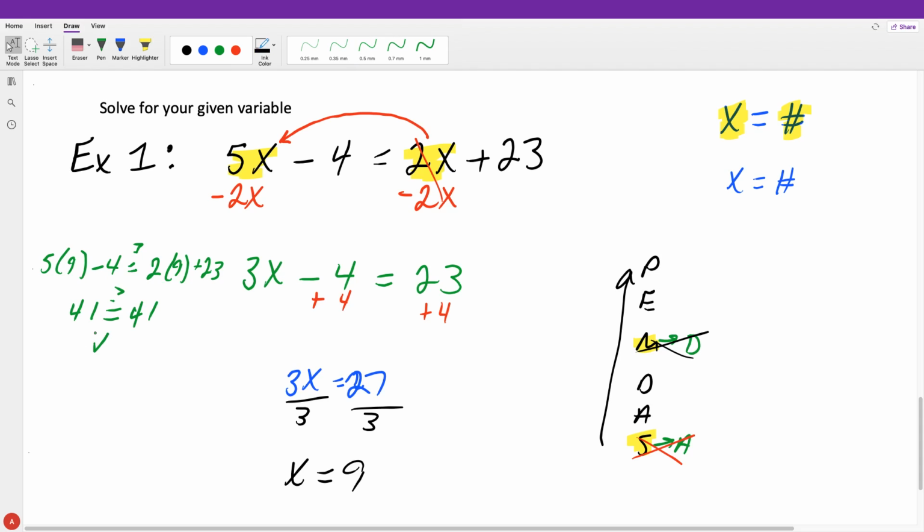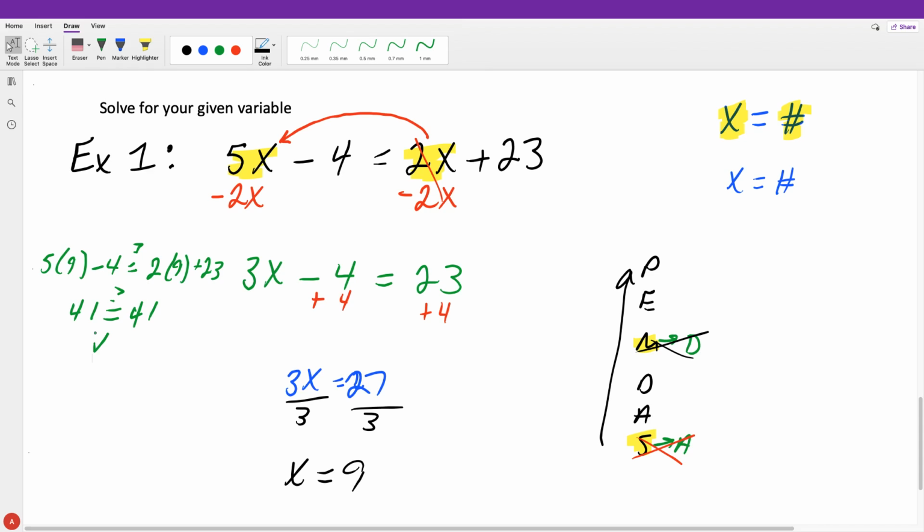All right, so our goal when we have variables on both sides is to move all of our like variables to one side, so that we can start to get a multi-step equation that we are used to, that we know how to solve, and that we can actually go forward with. We can't leave our variables on both sides because we're not actually solving for it, because then that variable would be part of the answer, which we can't have.